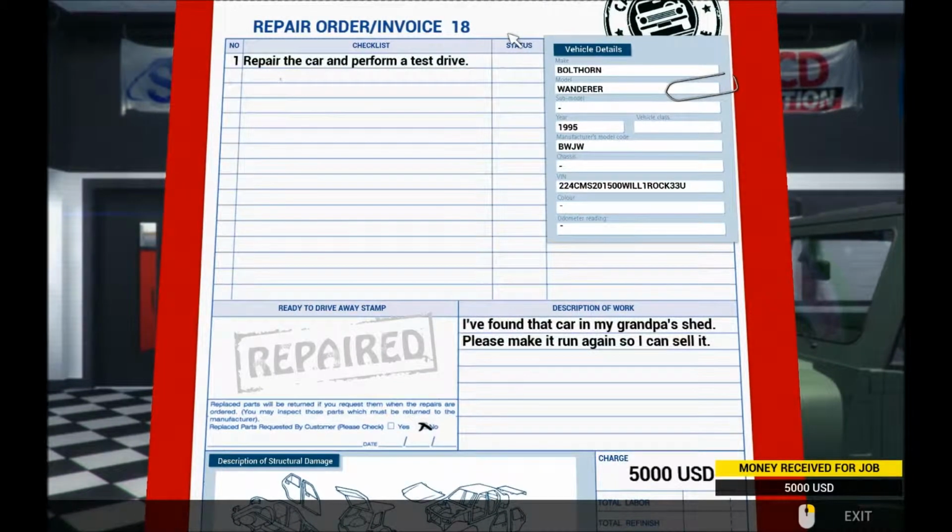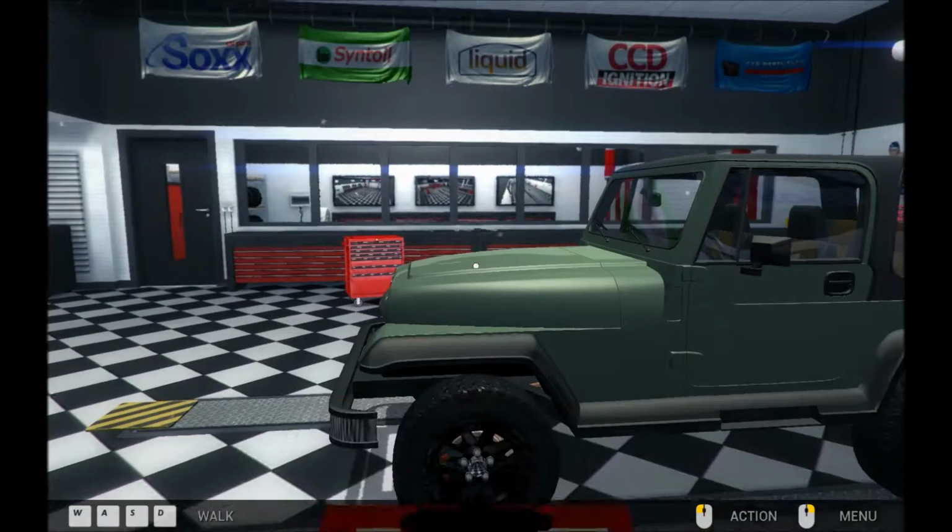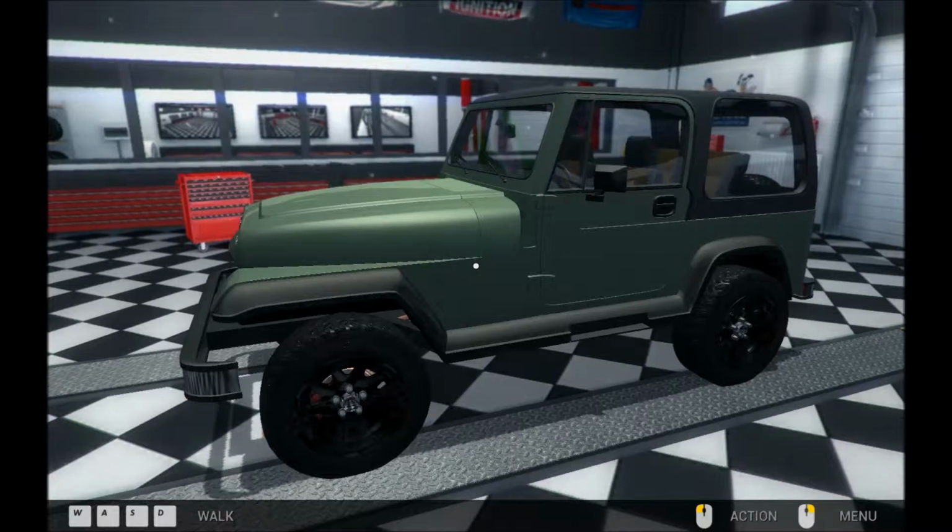Alright, it's a 4x4x4. The person found this car in their grandpa's shed. Please make it run again so they can sell it. Repair the car, perform a test drive. Okay. Seems quite straightforward.